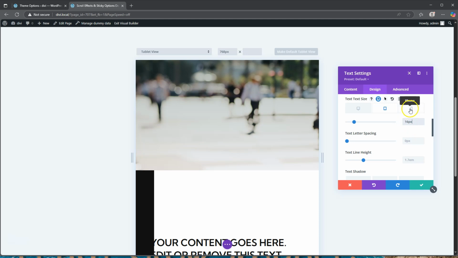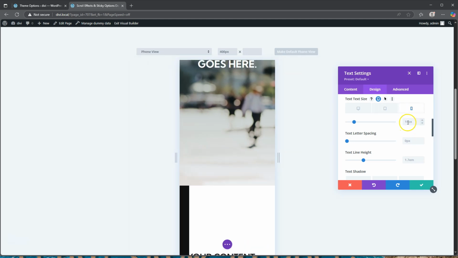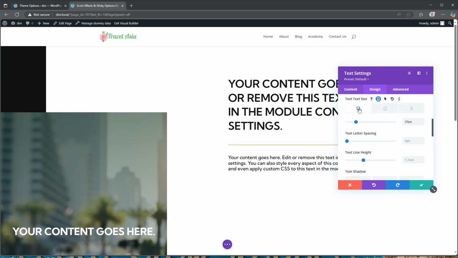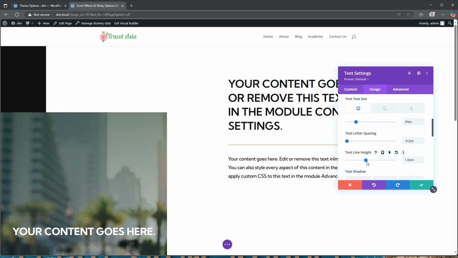So see, I put 16 now. Now if I go to phone, you see it says 16. So it cascades across from left to right. All right. Now let's jump back to desktop because we want this to apply to everything. We want to go to letter spacing, and letter spacing we want to make -0.5. All right, so we want to bring all of them a little bit closer to each other. And then the line height, we want to push down or give more space. So we go 0.1 or 1.8.